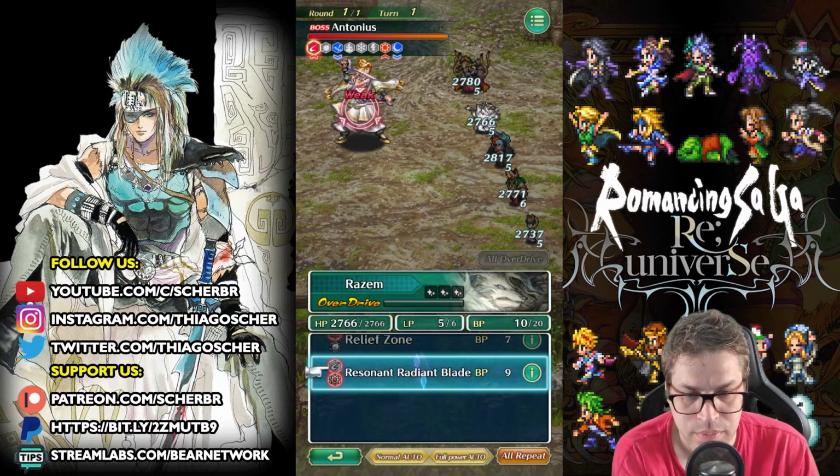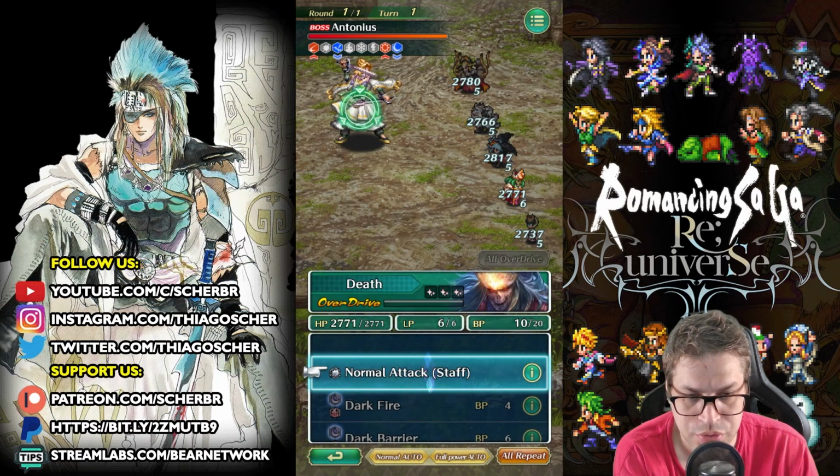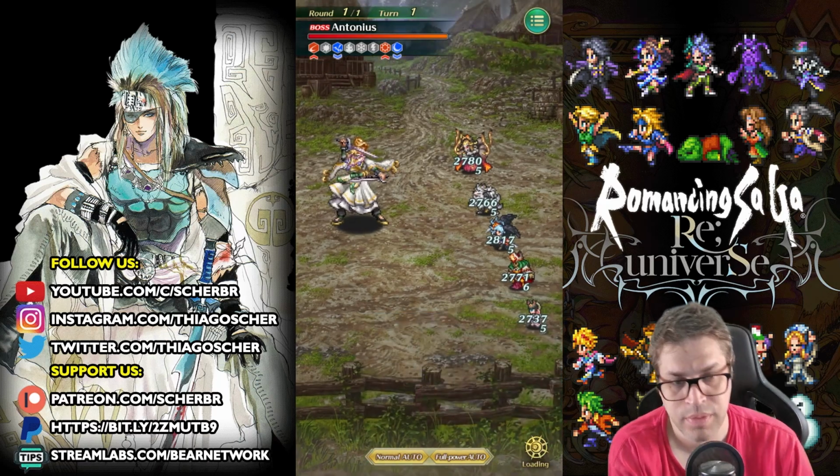Since this is turn 1, Recent Regent Blade, Rock will have to use her Lightning Barrage first. Death will keep casting Dark Barrier all the time, with Witch's Daughter giving BP to Rock.